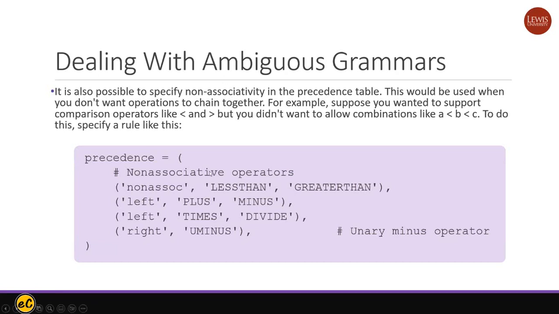Okay, and here we define the precedence of the operators, which ones have higher priority and which have a lower priority.